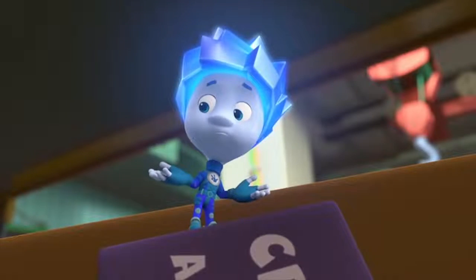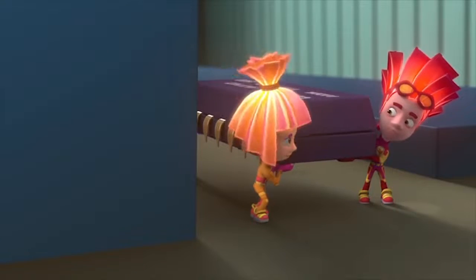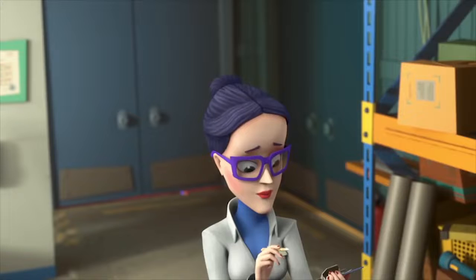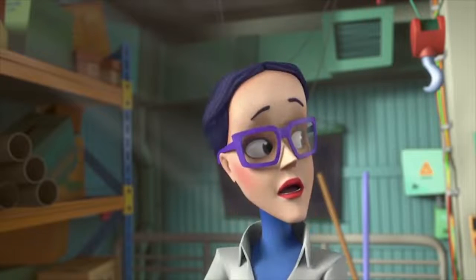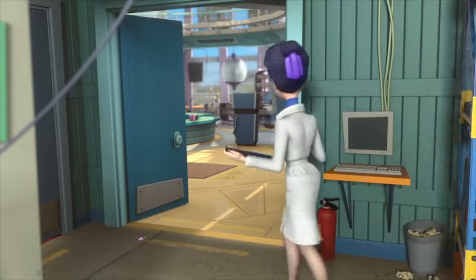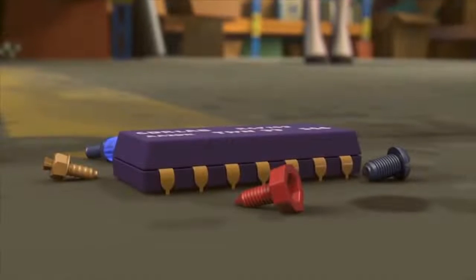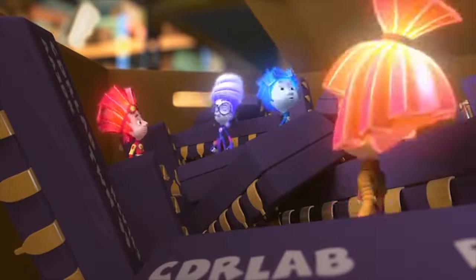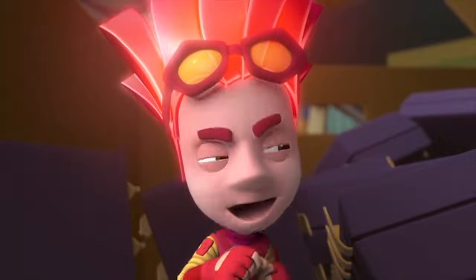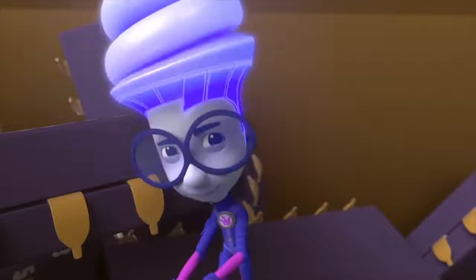Then how do we get in there? We can fool that thing if we stay close by the wall. Now let's keep this as close to the wall as we can. This door is a little too automatic. And these parts are here again — didn't I put them away? The sensor still noticed us. Here's what we gotta do — let's break it. Why do we gotta break it? All we have to do is deactivate the unit.